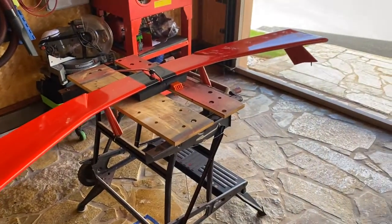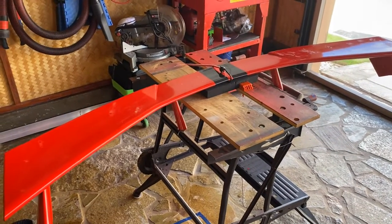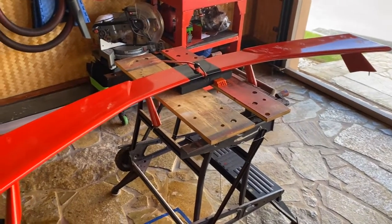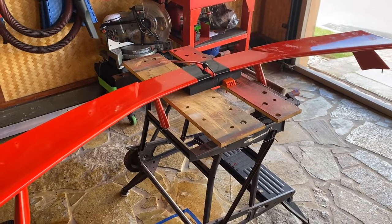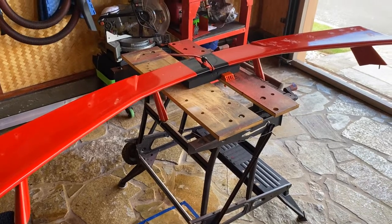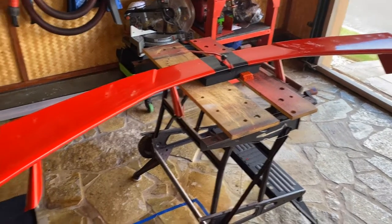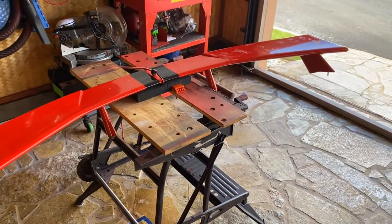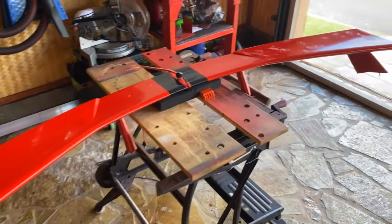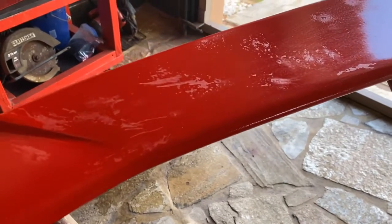Aloha. This is my C8 Corvette high-wing spoiler that I painted torch red with two carbon flash stripes on it to match my car. I made a couple of mistakes when I decided to put clear coat on it. I decided to use a spot clear that dries very quickly. When I put the first coat on, I realized my second mistake: I didn't put fisheye additive in it. My third mistake was, since it wasn't flowing properly to get a clear gloss finish, I decided to put on some heavy coats to bury the fisheyes, and that resulted in sags, drips, and runs.